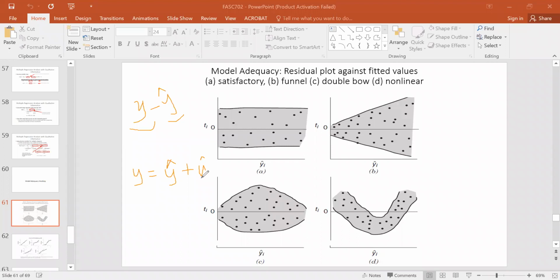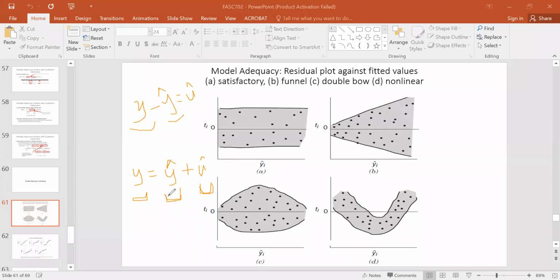U hat is my residual. So this is equal to U hat, basically, and I just made Y the subject. Somebody's GPA or salary is equal to what I predicted he will get and what I was not able to predict. I was able to predict using his level of education, and so on. There were still some parts I couldn't get right. So there is the part I was able to predict and the part I was not able to predict, the residual.